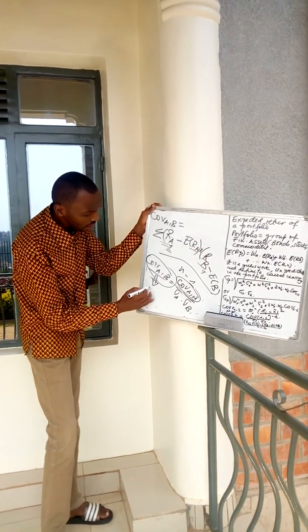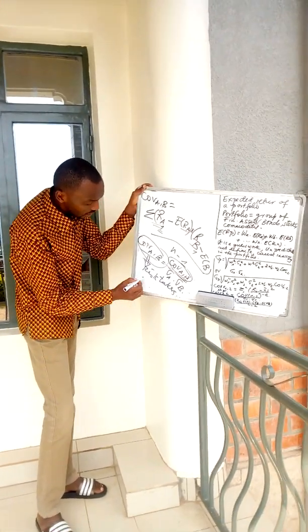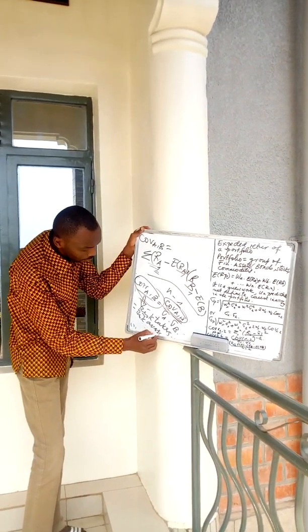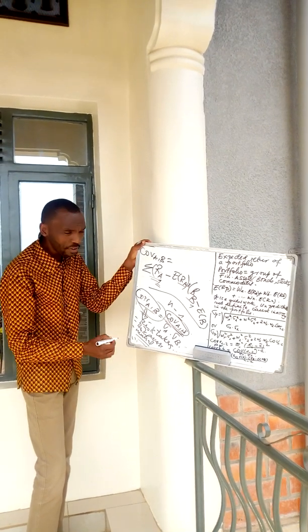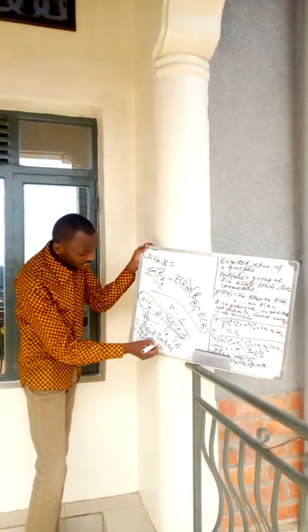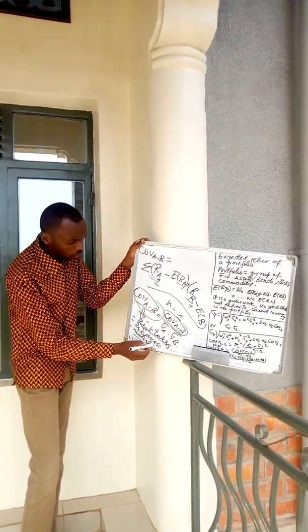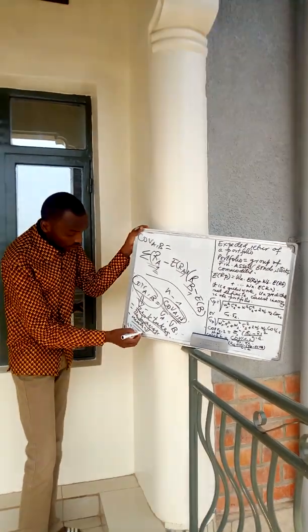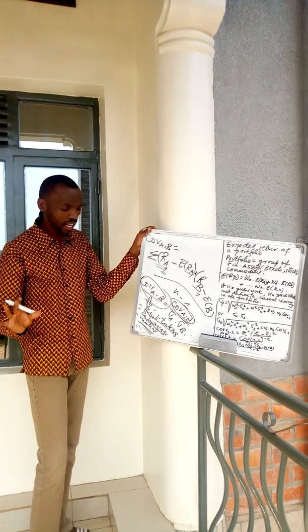There are some investors who are risk takers. Other investors are risk averse, so they fear risk. Others are neutral. Neutral means they don't have any position. For the risk takers, they may prefer to invest where there is a high level of risk. For the risk averse, they will prefer to invest where there is a low risk. And for the risk neutral, they will invest anywhere because they don't have any side.